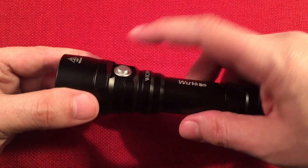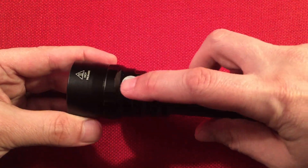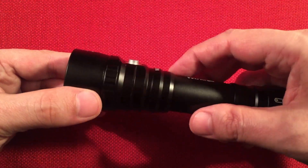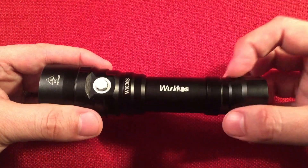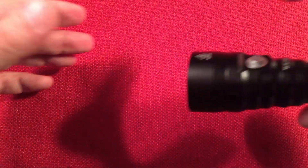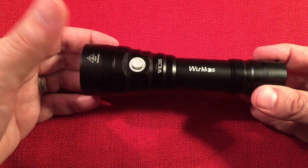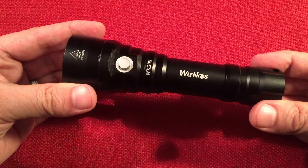As we go here, there's the side switch. Somebody said it's a magnetic switch, so there are no wires to it — it actuates a switch on the inside of the body with no travel. So the only spot where water can ingress is through the back, and the back has two fat O-rings. You have four modes: low, medium, high, and turbo. Press and long press to turn it off. It does remember the last setting, which is nice — if you had it on turbo, it'll remember turbo.